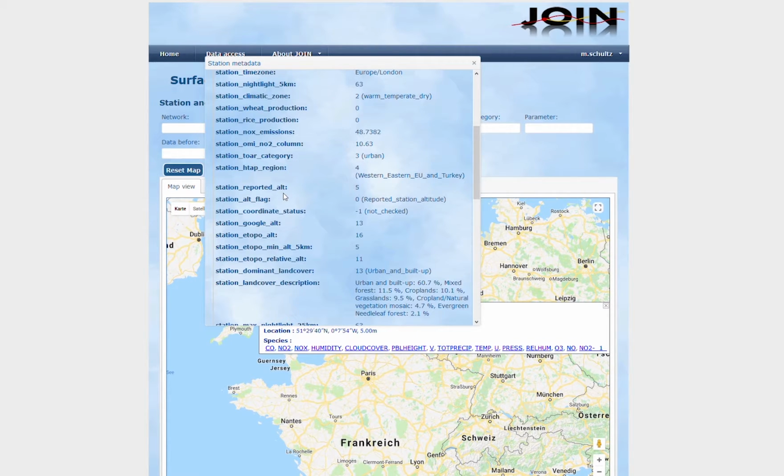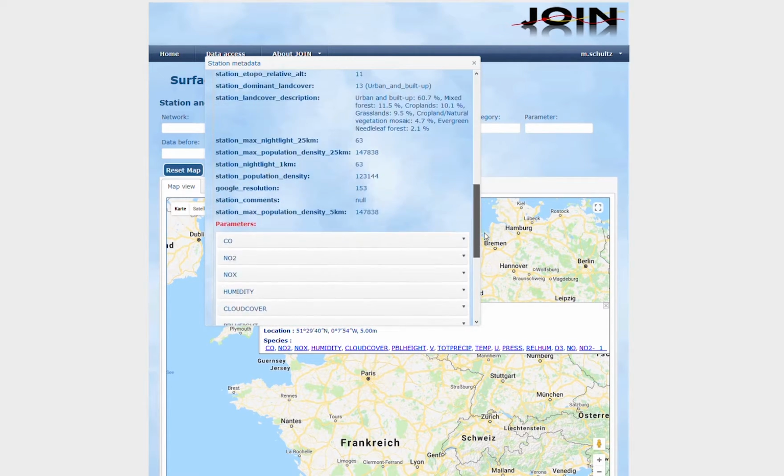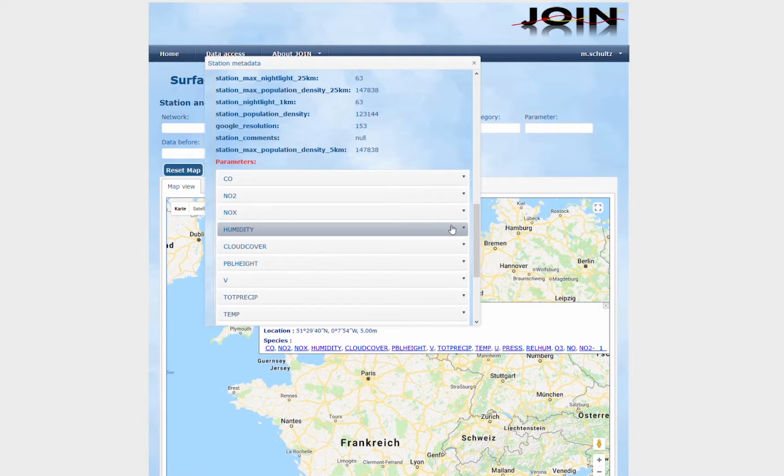One of the things to highlight would be the land cover description, which gives you a percent breakdown here of the environment around the station in a radius of 25 kilometers. There's also then these tabs here for individual measurements and other data variables.